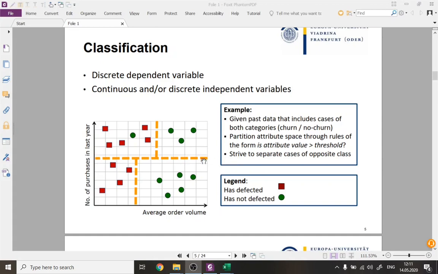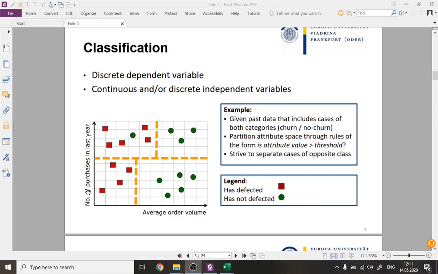And what exactly is this yellow line? It just divides the customers according to the number of purchases they made in the last year. So if, let's assume, here is 6 purchases, then in the first subgroup we have all the customers that have 6 or fewer purchases. And in the top subgroup, or subnode, we have all the customers that have more than 6 purchases.